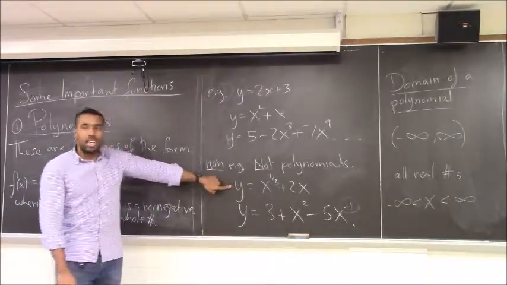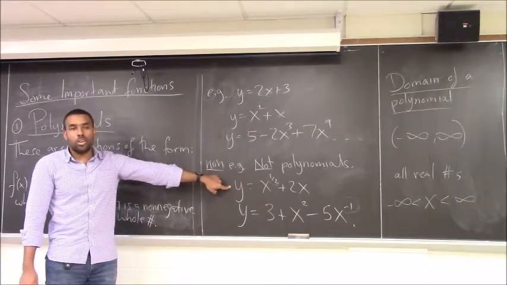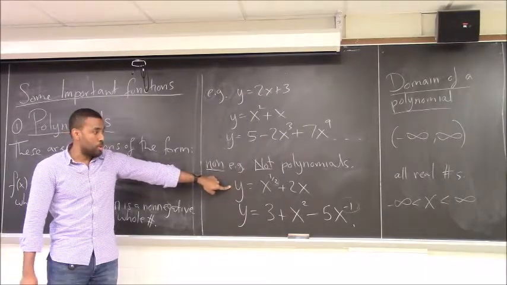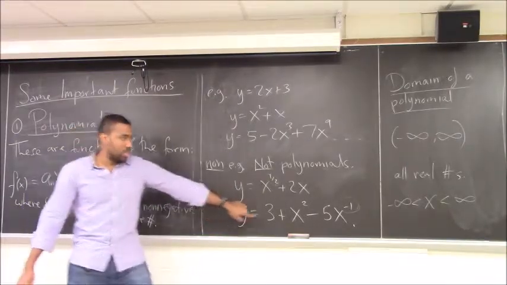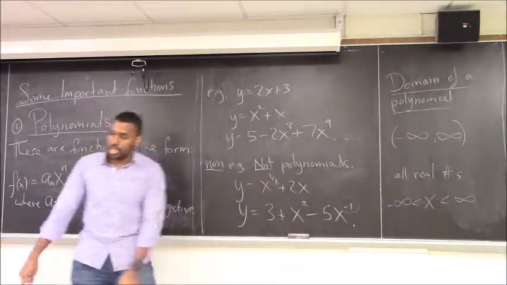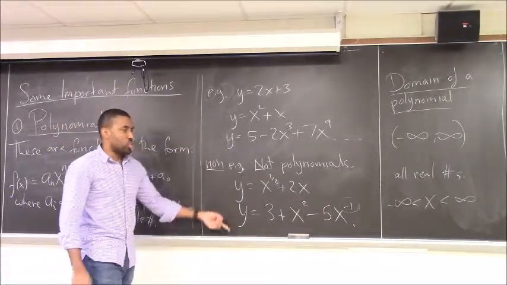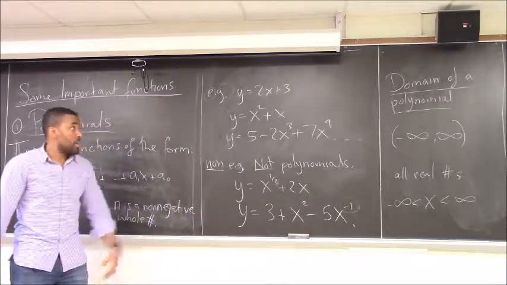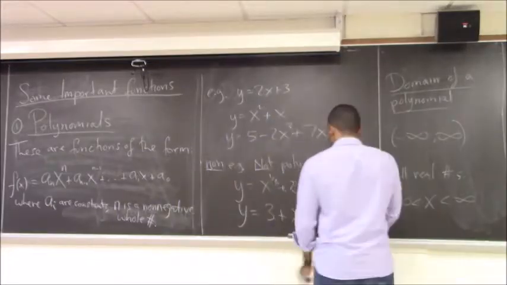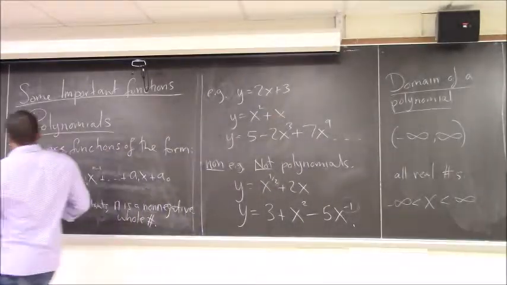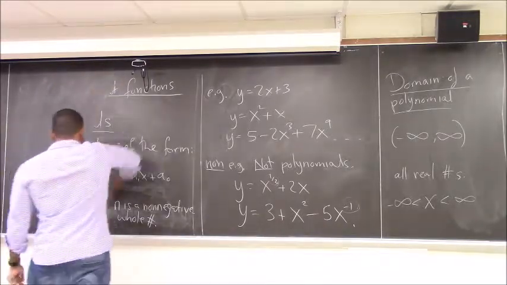However, in this one, that is not the case, you may have noticed. I cannot actually plug in a negative x. If I plug in x equals -4, this makes no sense for our purposes. This one, I cannot plug in 0 for x, because here I have 1 over x, I would divide by 0. That doesn't make sense no matter what level of math you're talking about. So these guys have restrictions. There are numbers I cannot plug into them. However, these guys, I can literally plug in anything on the number line and they will work. Polynomials are very nice functions because their domain is everywhere. They work everywhere on the entire real line.